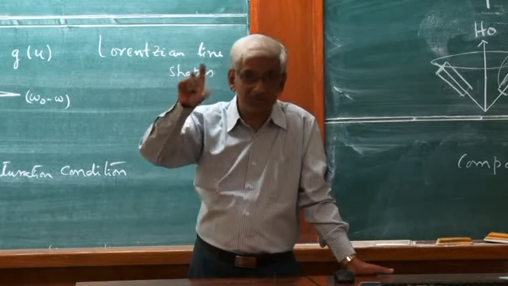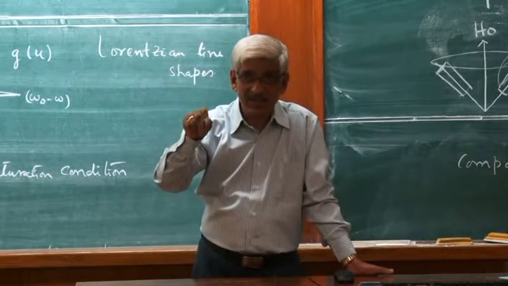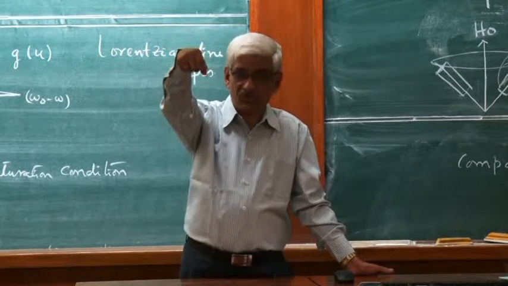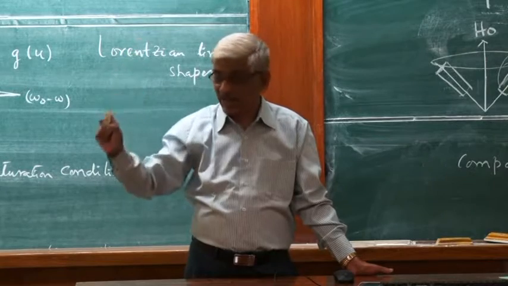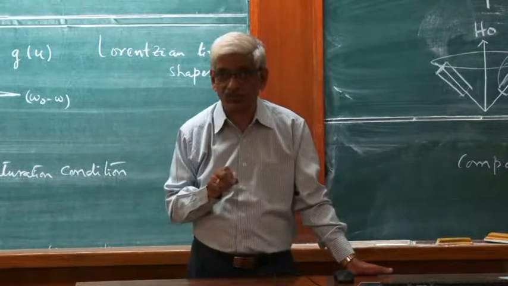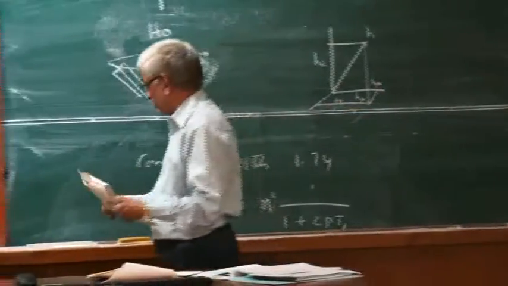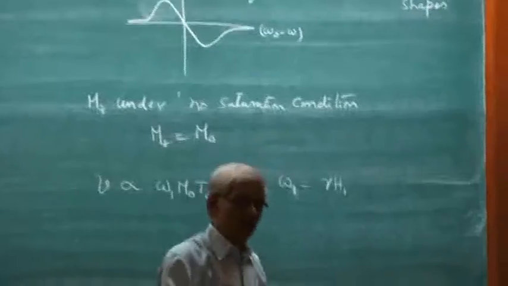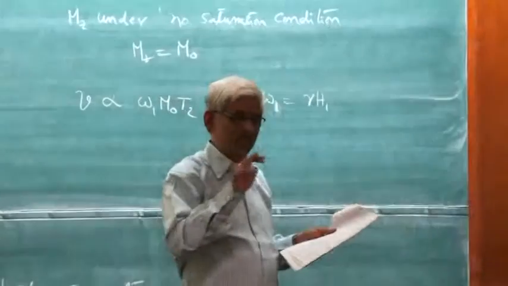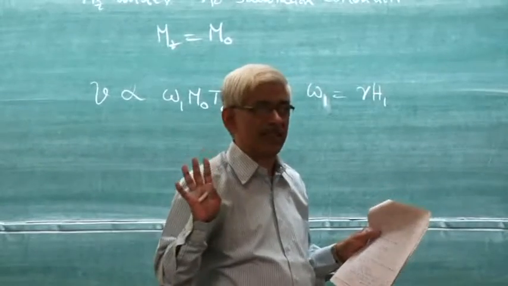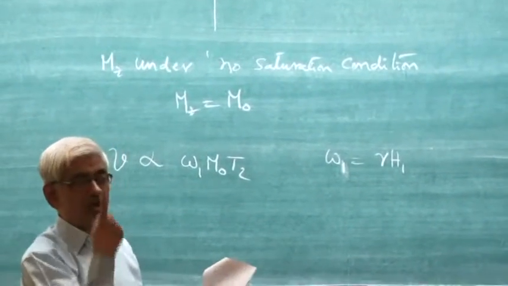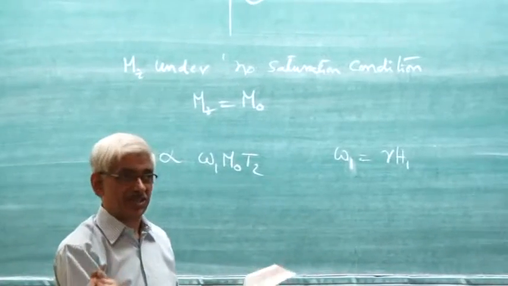So then how does it bring a population change? This comes because, as I said earlier, it's because of the lattice. The lattice also has a certain population distribution. Whatever energy is lost because of one transition is gained by the lattice. Therefore, the population of the lattice also comes into the picture. Both T1 and T2 relaxations are brought about by the spin-spin interactions and the fluctuations in the space. Both are brought about by the same. But they have differences with respect to the net effect. In one case, you are talking about the population changes. In the other case, you are talking about the phase changes, phase coherence.